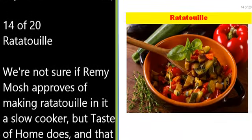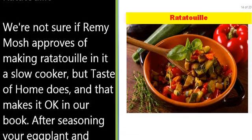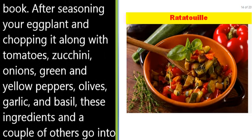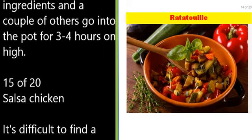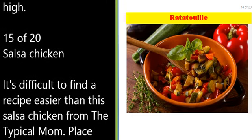14 of 20. Ratatouille. We're not sure if Remy approves of making ratatouille in a slow cooker, but Taste of Home does, and that makes it okay in our book. After seasoning your eggplant and chopping it along with tomatoes, zucchini, onions, green and yellow peppers, olives, garlic, and basil, these ingredients and a couple of others go into the pot for 3 to 4 hours on high.